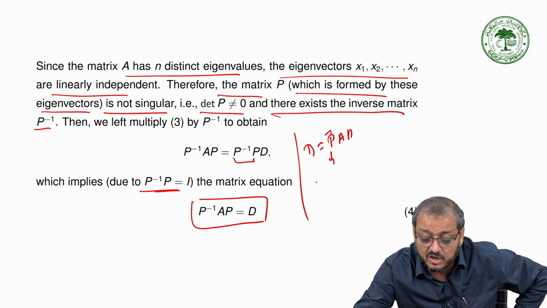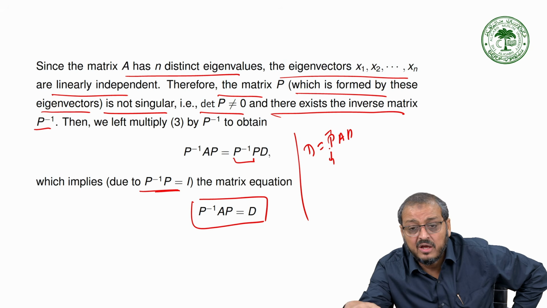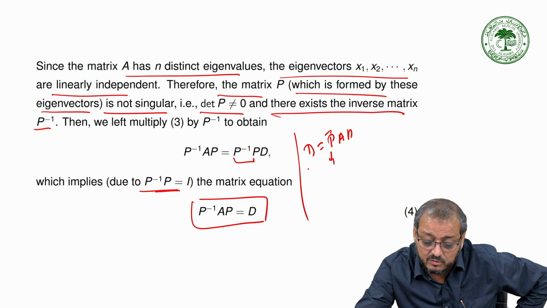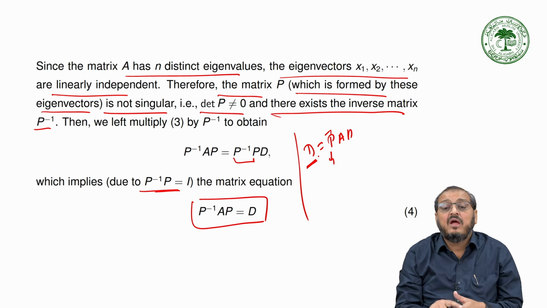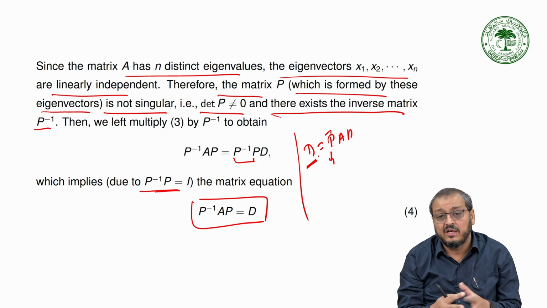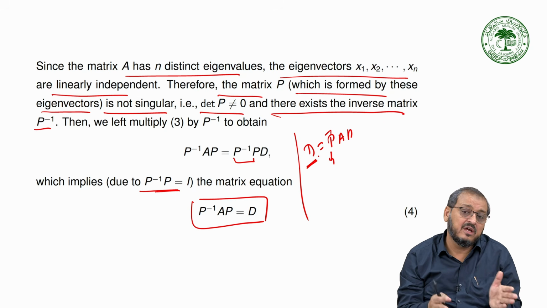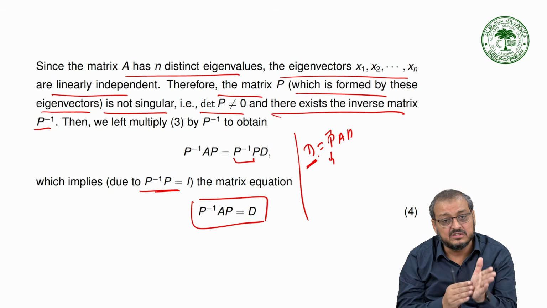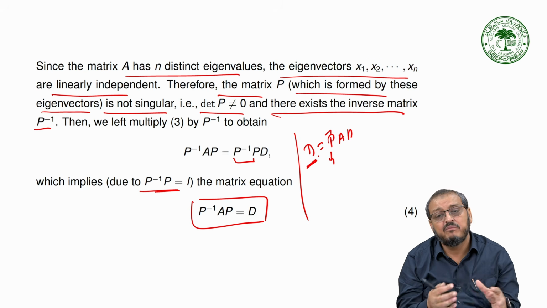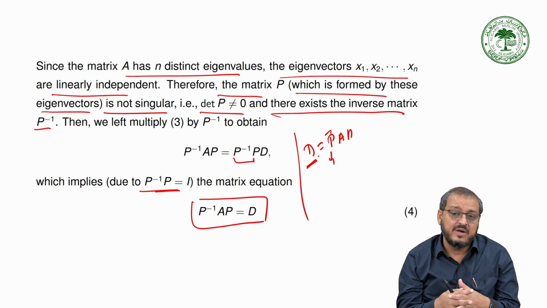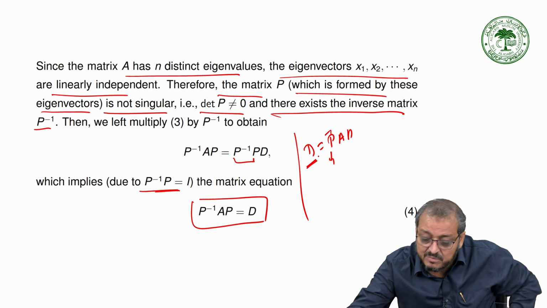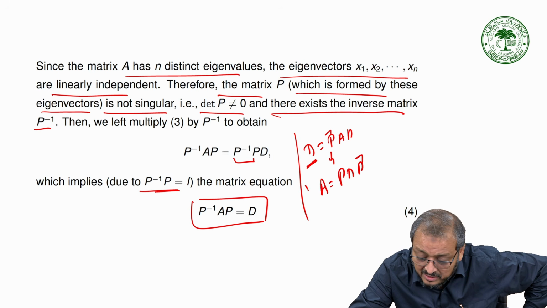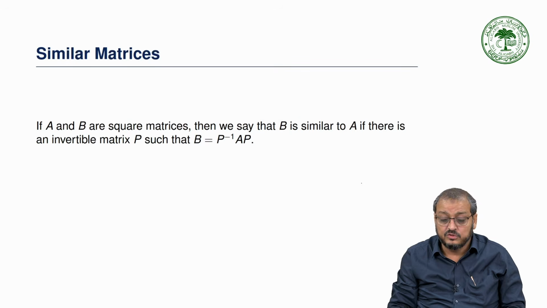P is nothing but the column vectors of the corresponding eigenvectors of A. So this means we can just calculate the diagonalization of a matrix. We find the eigenvectors, and the eigenvectors can be written in the form of the columns of P, and then we take the inverse of P. If we multiply this inverse by the matrix P, we can say that any matrix A can be written as P D P inverse. So we can also write it in this form.